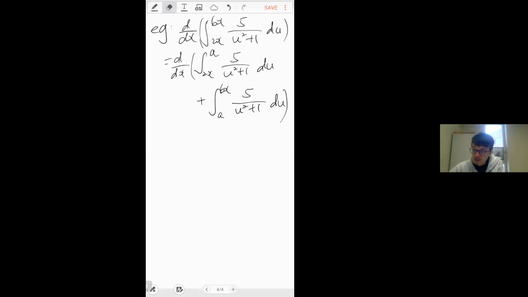If you want, you can pick a number for a. As long as it's a point where the function is continuous, then you're good. For example, you could put 0 if you want. It doesn't matter what the constant is in this case, as long as the function is continuous at that point. Am I making sense? I'm saying that you can put 1,000, 100, 99, or one half. As long as the function is continuous at that point, it's okay to do that.